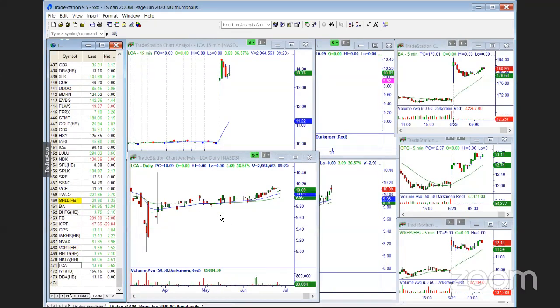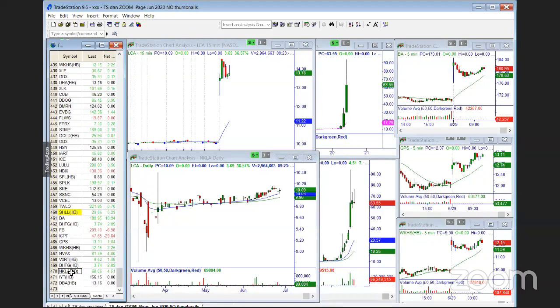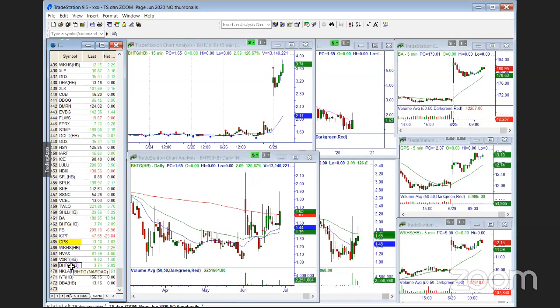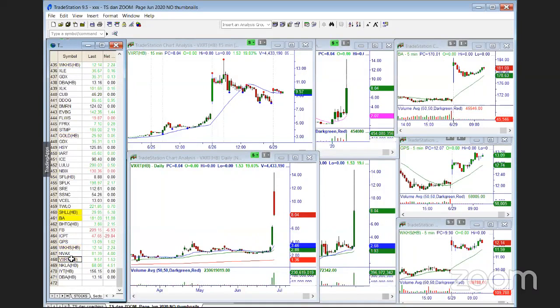LCA, there's no volume here. Gapping up huge, no interest. The Nikola we mentioned. I don't like the way this trades. It looks like a Corona stock or health biotech of some sort. Vertex, similar. Workhorse is on my list here somewhere. That was a beautiful move last week. I would never swing this, but if you get a bullish setup, it's actually a bullish gap, little bull flag over pre-market high. Looks like a day trade long.